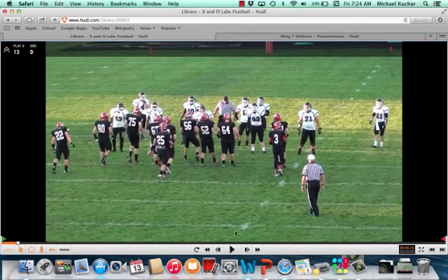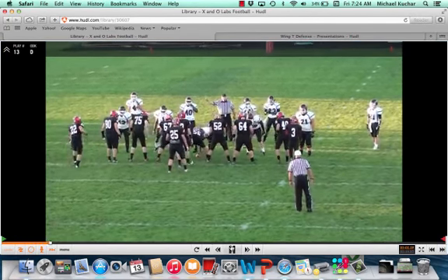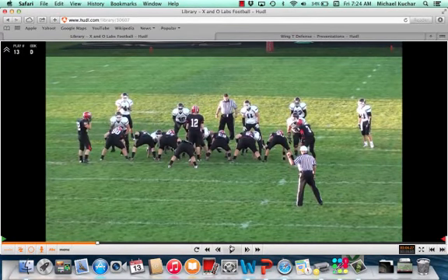This movement was submitted by Coach Craig Dana at Orchard Park High School in New York. Out of his 50 front, what he does against tight split double wing teams is he switches the outside linebackers and the defensive tackles. So the tackle is here and the linebacker is here — same thing on both sides. The reason he does that is twofold: he wants those more athletic linebackers crabbing through the legs and feet of offensive linemen, while those bigger tackles stay on the tight end and keep those C gaps controlled, which is so important in double wing offenses.